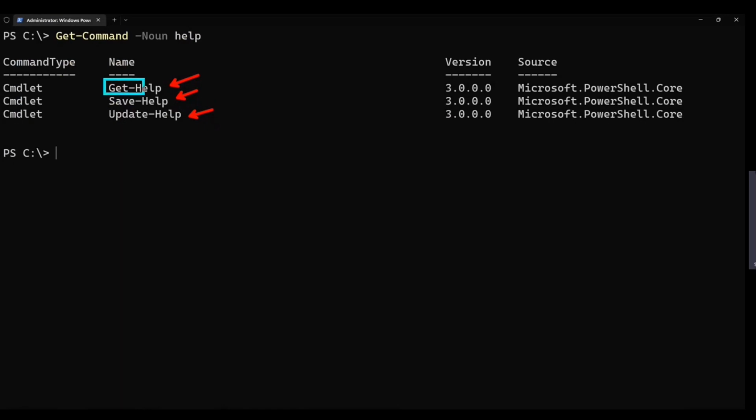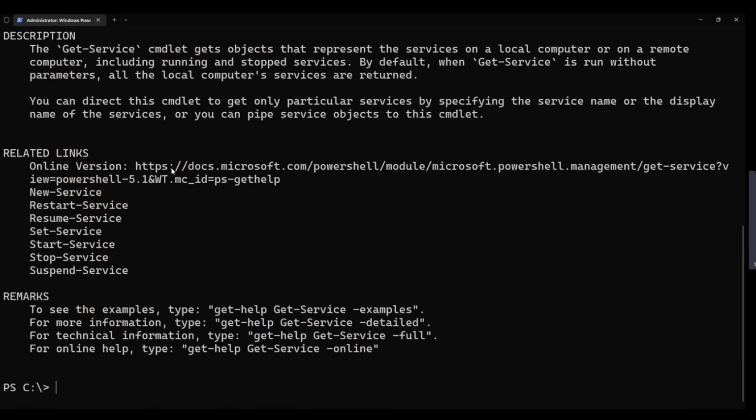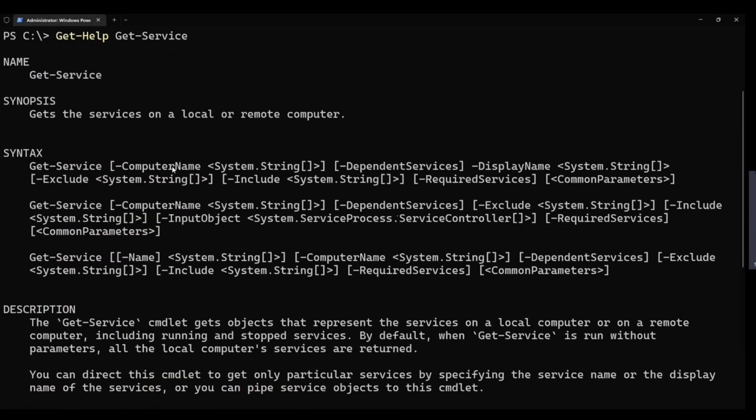First, let us try to get the help for a built-in commandlet. So a simple Get-Help commandlet gives me the help files of any given commandlet followed by the Get-Help commandlet. So for example, I'd like to get the help of the Get-Service commandlet. So this is how you can get a simple built-in help of a given commandlet. So here, as you look at this commandlet, it's a plain commandlet. We are not passing any additional parameters followed by the Get-Help commandlet, right?